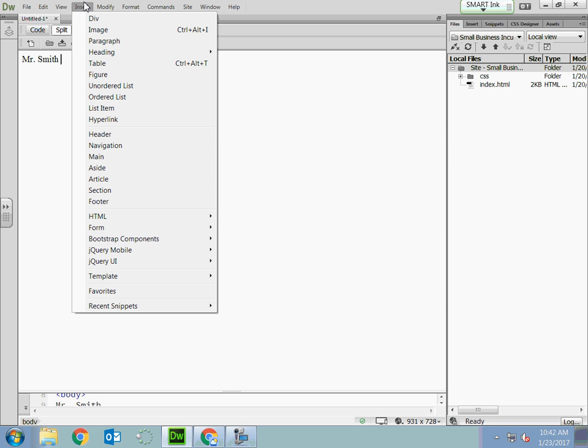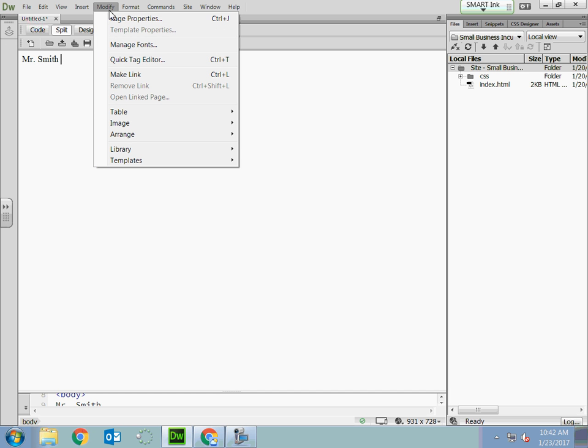Anytime I want to insert a paragraph, I just click Insert a Paragraph. They're going to show you a couple of different ways to do that in our demonstration later. You can do headings right here, all the way from H1 to H6. Basically, any code that we learned last semester is in this Insert tab. You have the Modify tab, which we're not going to use a whole lot. The main reason you use the Modify tab is when you start working with tables.